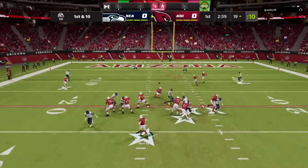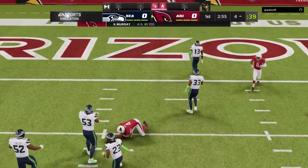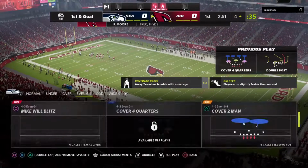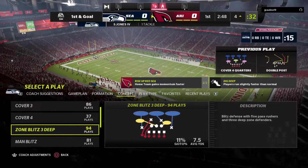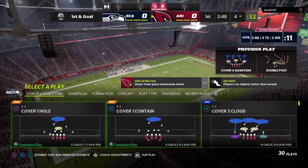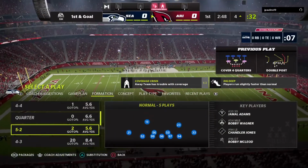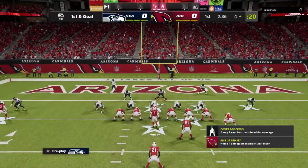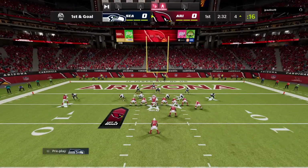From the red zone, here's the Heisman Trophy winner, Murray. He's got a man on the crossing route. That's Moore. And the Cardinals are going to be looking at 1st and goal as they move this down to the 4-yard line. His passing's been on point on this drive, hasn't it? Been very accurate, gotten the ball downfield, gained nice chunks of yardage. But now, in this situation, the field is really condensed, partner. So if he's going to throw the football, it has to be pinpoint here. I was going to ask you about that. Field shrinks, has to be sharper, but it's been a good opening drive so far.